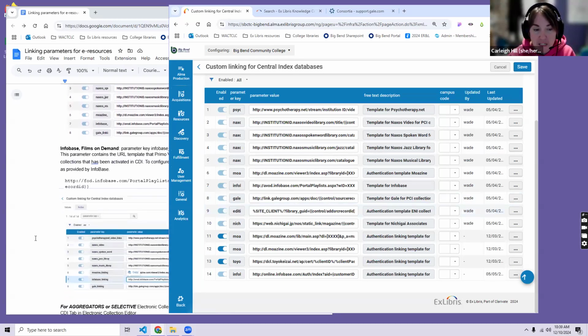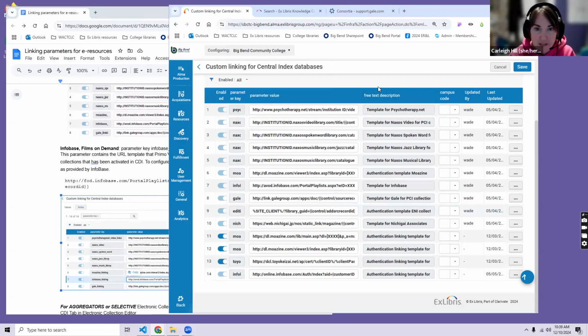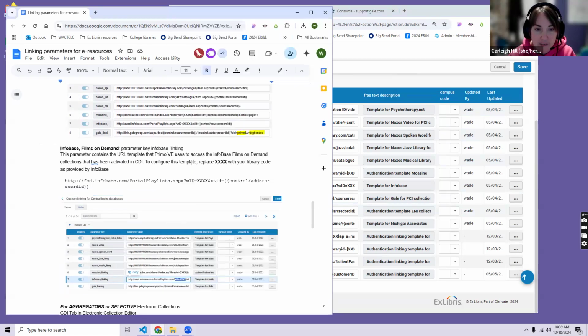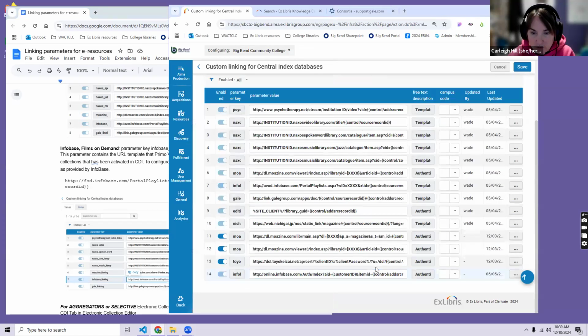Infobase Films on Demand is the other place in this custom linking where you can replace part of the code with your library code. And so if we look here, they don't have Films on Demand, so it's not done, but there's this customer ID that you would replace.